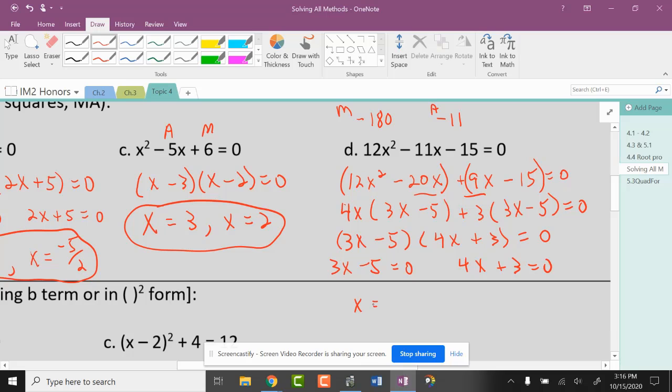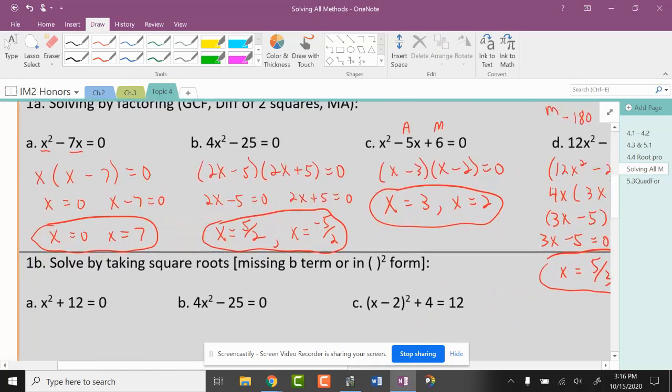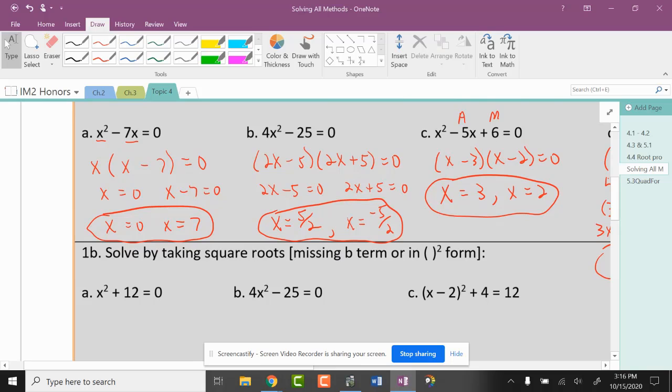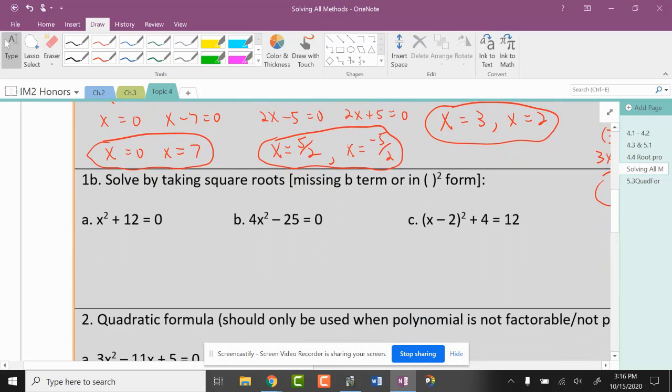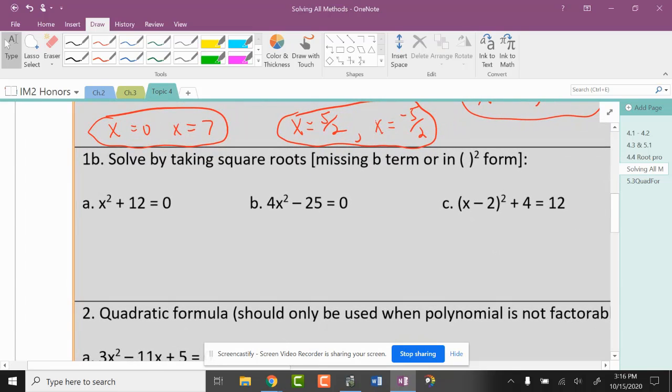Add 5, divide by 3. Subtract 3, divide by 4. Okay, so maybe the quadratic formula would have been a better choice on that tough factoring. No way. These first 3 we should be doing by factoring. You'll be much faster, and then you won't run out of time on tests when we say there's no extra time. You absolutely, positively should not be using the quadratic formula on this one.